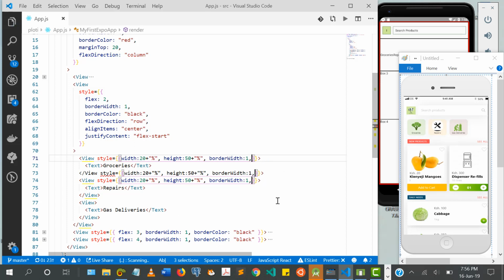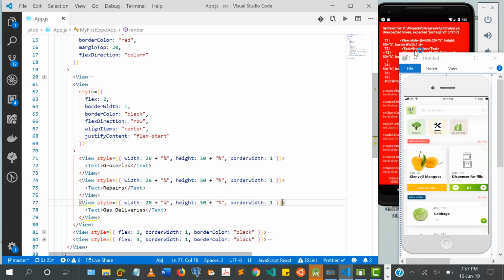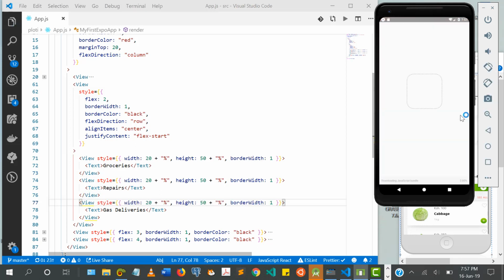So if I save this, something is wrong somewhere. Oh, oops. This one needs to come here, like so. Okay, so let's see how it looks.